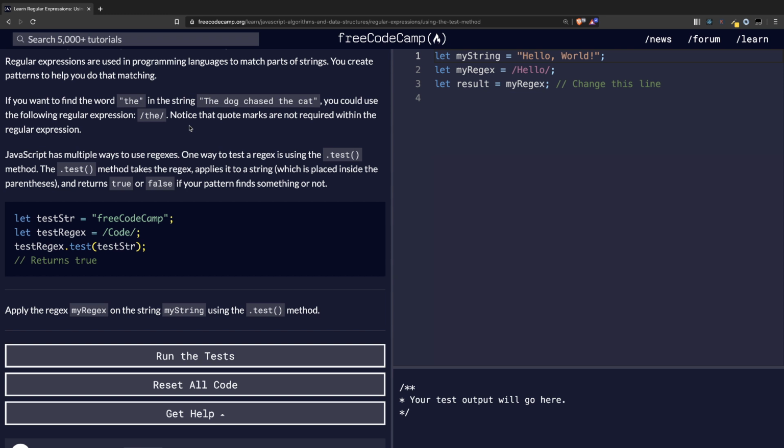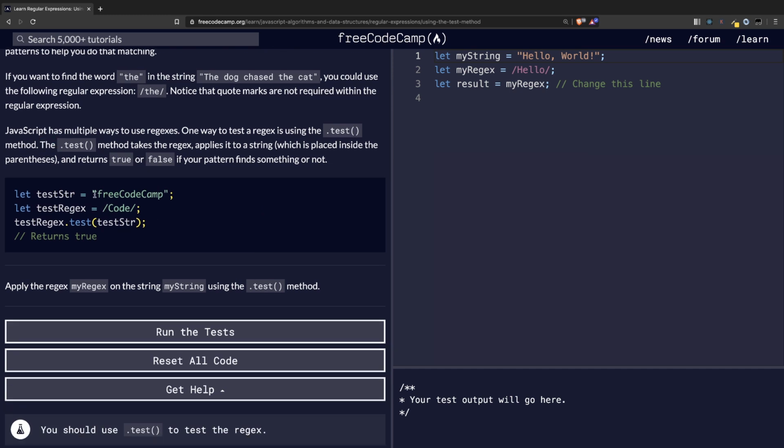JavaScript has multiple ways to use regexes. One way to test a regex is to use the .test method. The test method takes the regex, applies it to a string, which is placed inside the parentheses, and returns true or false if the pattern finds something or not.